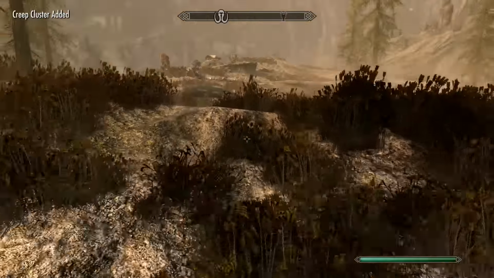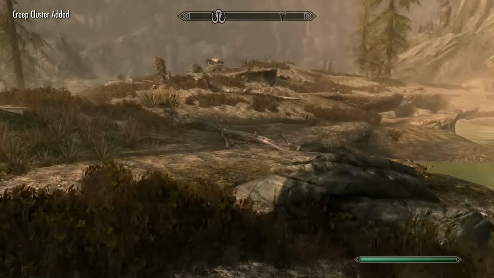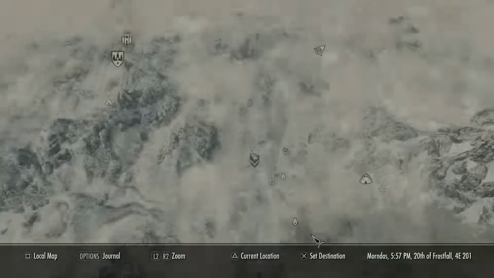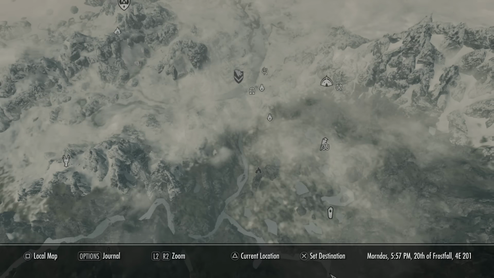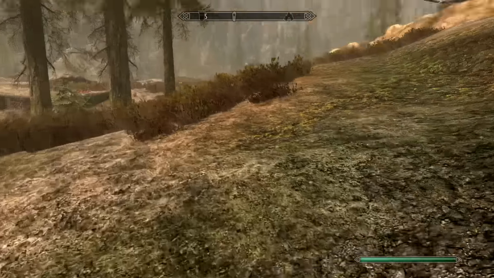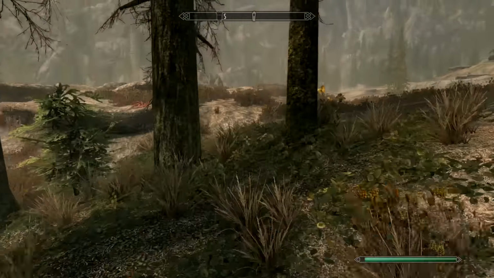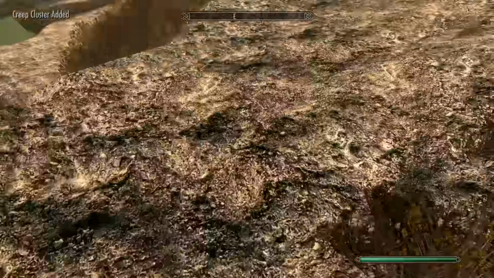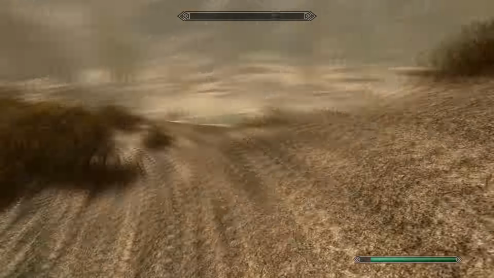Anyway, the second ingredient we want is the creep cluster, which is a plant you can find very, very commonly around this area of the map where all the hot springs are. In about 10 minutes I probably picked about 40 of them up. And if you wait 10 in-game days in a different area, they will all respawn. So they're really, really easy to get.